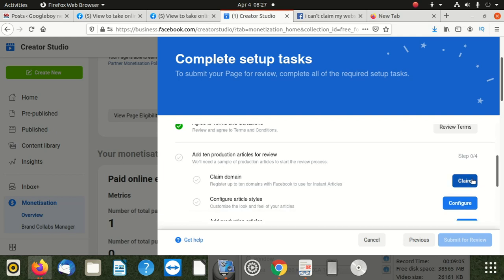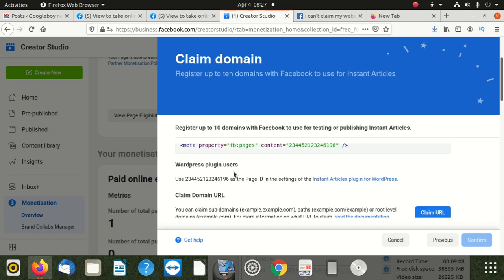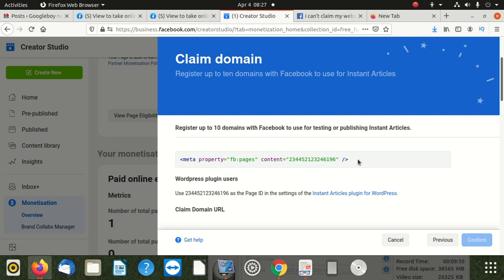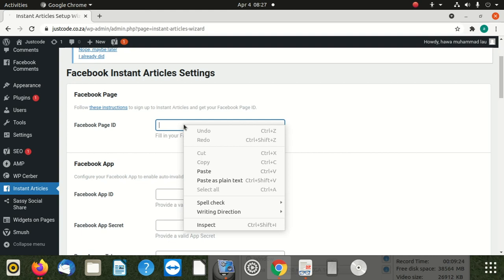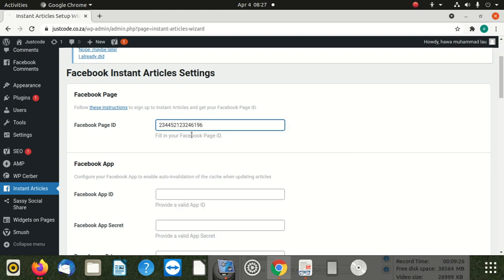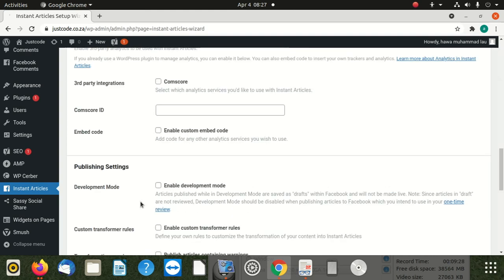So you may take this and put it into your page, or they say WordPress plugin. If you're using a plugin, you copy this. You remember we went to the plugin, and you go to here, you can see you put in that page ID. Don't do anything else. You save.